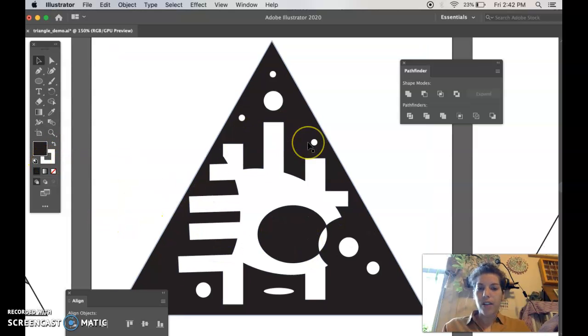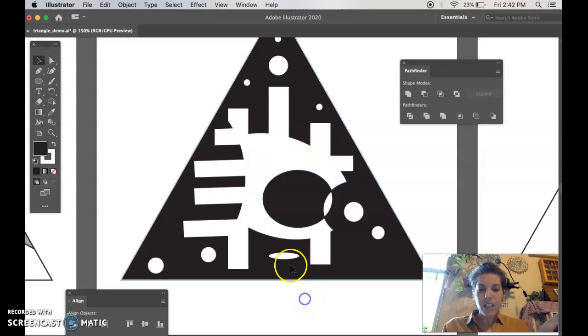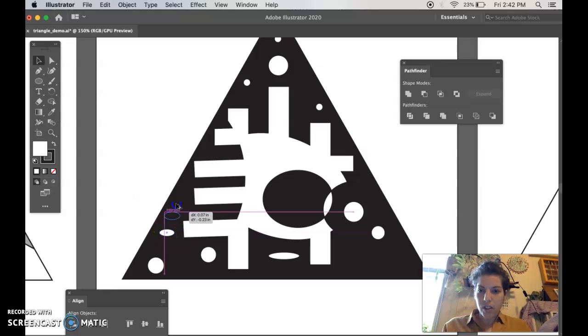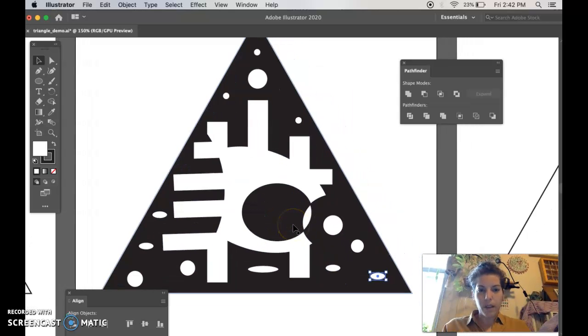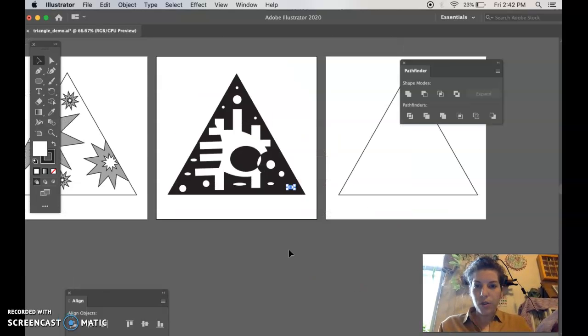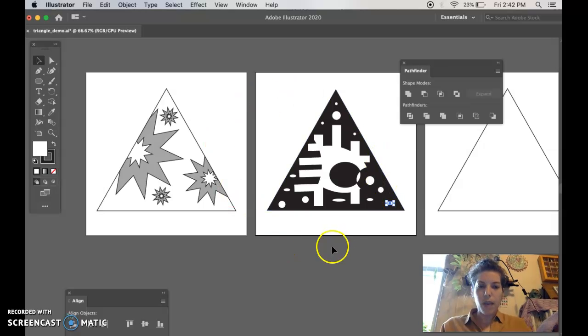Having a colored triangle like gray or black is going to help you to really think about the negative space a little bit more. So I'm just copying stuff, pressing Option, click and drag, just kind of copying things and making it kind of decorative. Okay, so we've got two designs now made using the Shape Builder tool, only and only shapes.